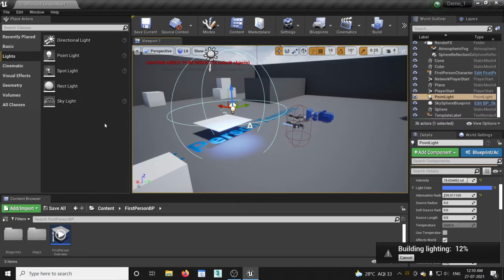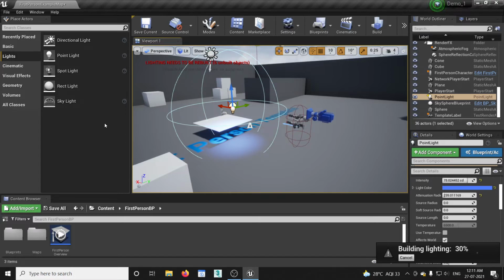So the mode panel displays the various editing modes. It allows for a specific editing interface for working with different types of actors. The mode panel allows you to change the current focus of the editor. We can select specialized tasks such as placing a new actor in the level, painting vertex data on a mesh, creating and editing landscape, applying polish to a level, creating BSP brushes and volumes.